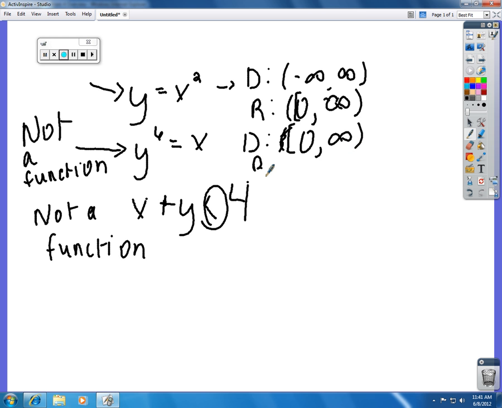But the range will be from negative infinity to positive infinity. So I know that's a little tricky, but again, if you're having trouble with this, I highly recommend graphing it on a graphing calculator, or there are graphing programs out there online that will let you see the graphs too. So if this isn't making sense from a plug-in number standpoint, I highly recommend looking at the graph.